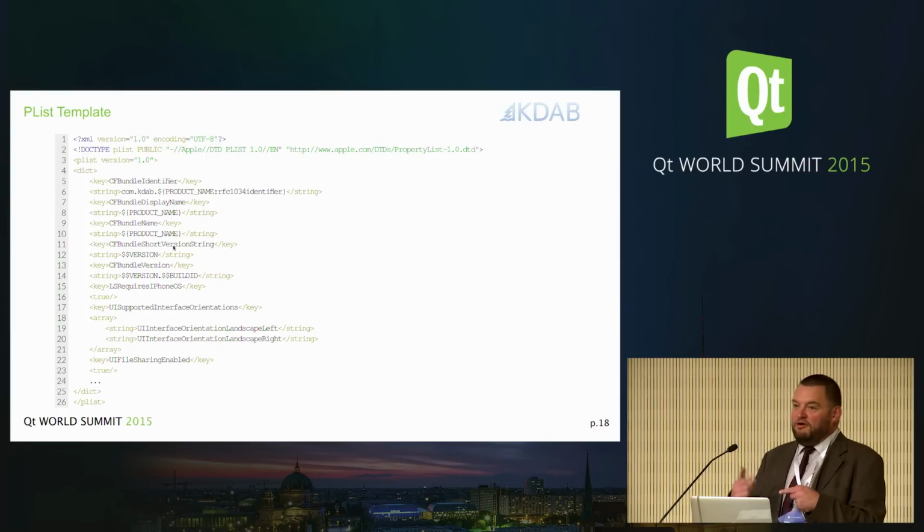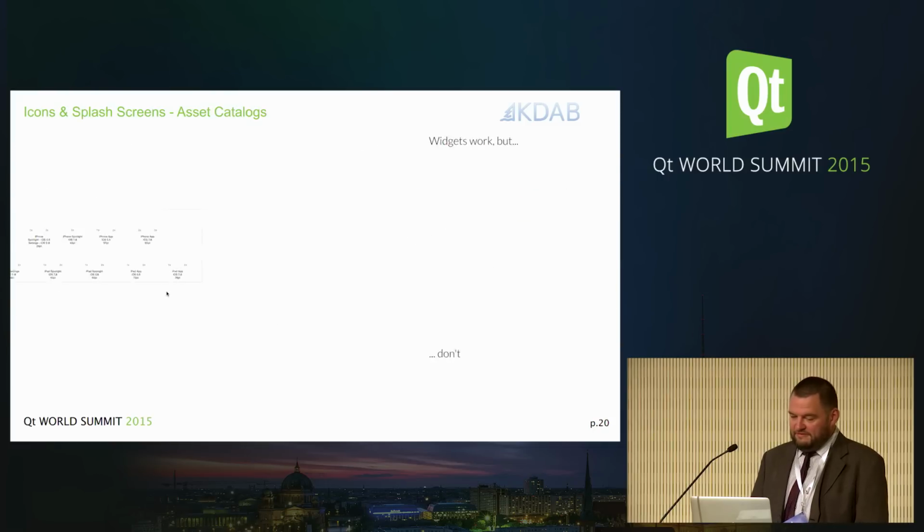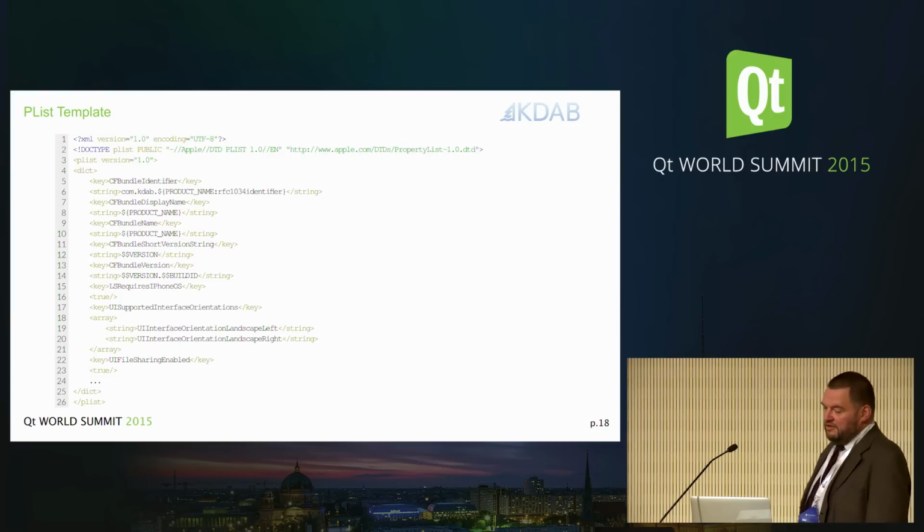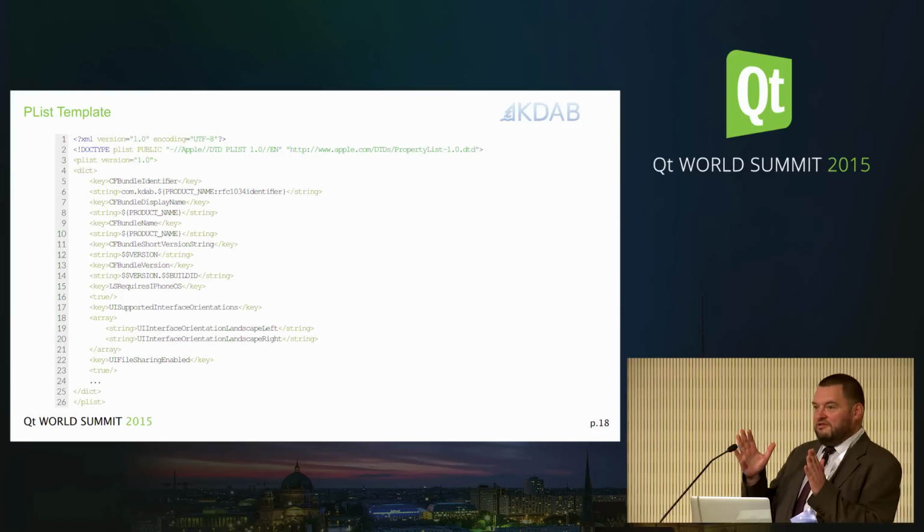So you can upload several builds to iTunes Connect and have them tested, but at the end you're going to release a specific one. They all have the same version number, but the build number needs to increment every time. You need to say you require iPhone. You can also restrict the orientations that you support if you don't want to do too much work on resizing.